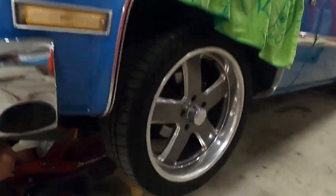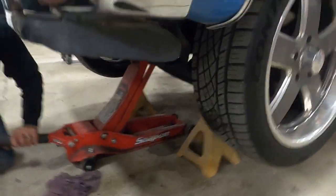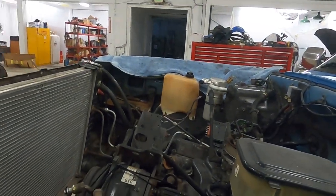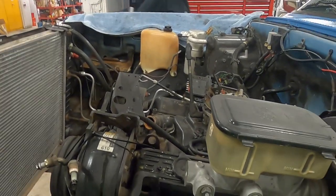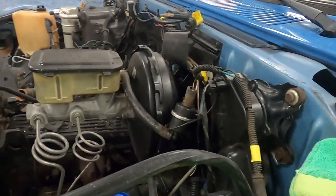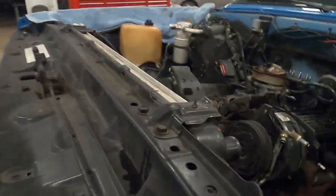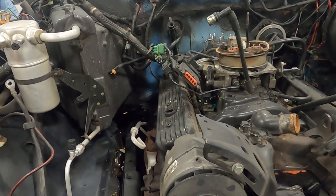So now we got this being jacked up so we can start looking for fuel lines and then pulling it out. We have the fan and the fan cover off. Most wires and everything taped off too, see? And then everything's drained. I guess not oil, but coolant is. So we're getting closer. Really close.